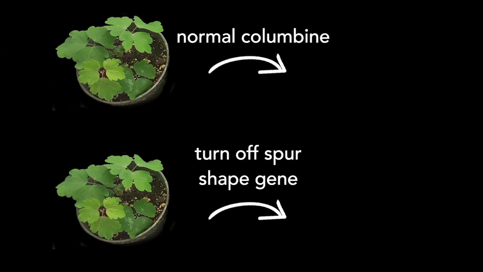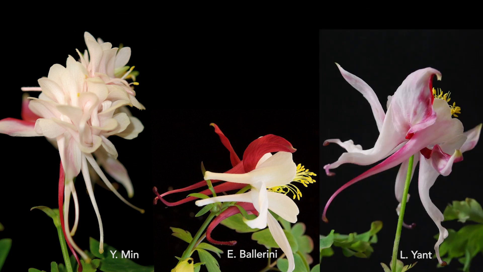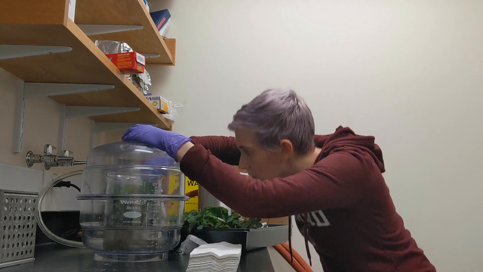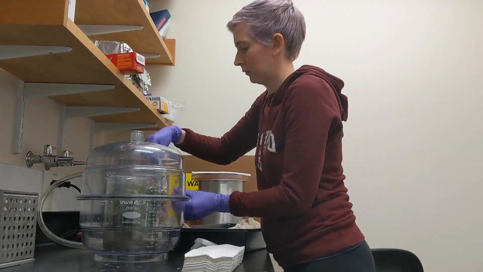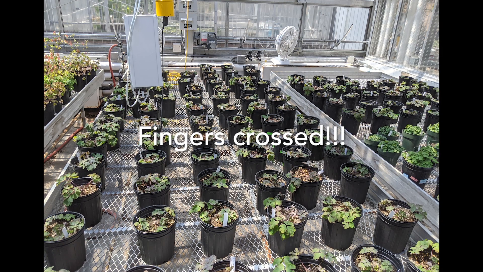I'm also figuring out the gene's function by creating mutant columbines that are missing the gene and seeing how that affects their spur shape. So maybe by turning this gene off, some curved spurs will become straight or something crazy like that. My lab has created some super cool mutants over the years of studying columbine genetics, and I can't wait to add mine to the mix. I did the mutation experiment a few months ago, and now I'm just waiting for my flowers to bloom so I can see if they have any wild and weird spur shapes.